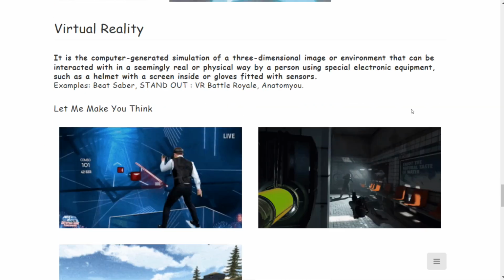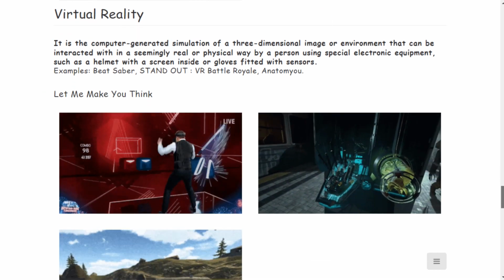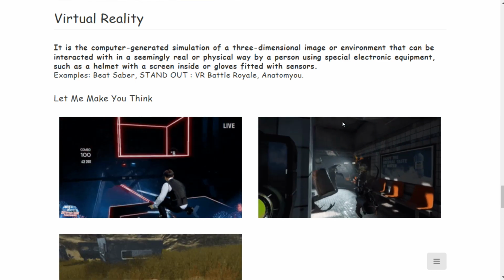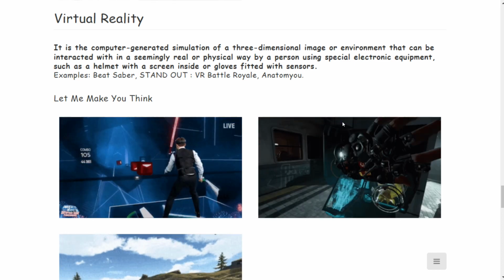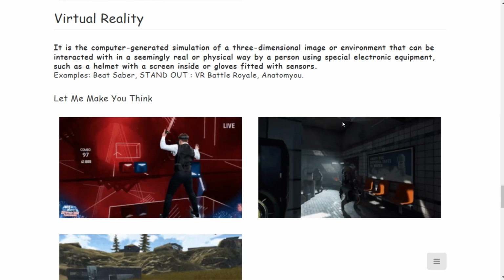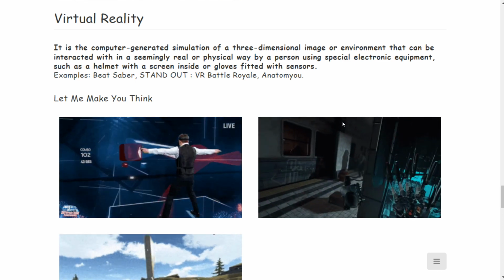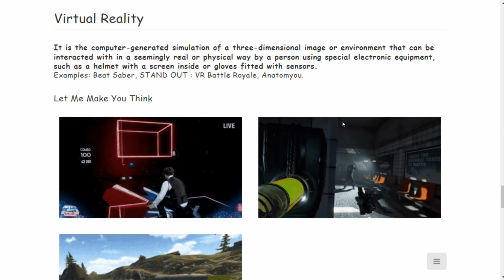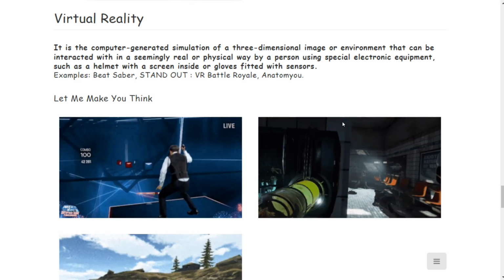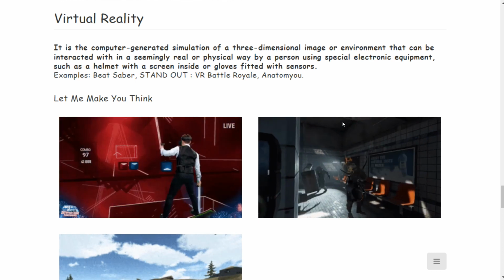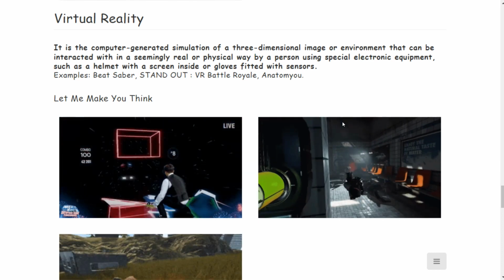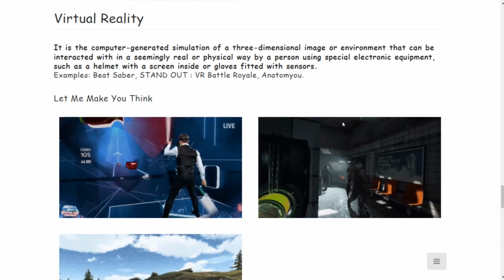Now, as we have understood the fundamental concepts of augmented reality, let's get into virtual reality. Virtual reality is the total opposite of augmented reality. In augmented reality, what did we do? We were augmenting, or you can say putting the digital objects in the real world. But in virtual reality, we are taking the person itself to the virtual world, or you can say we are teleporting the person to the virtual world. So that is what virtual reality is, and it gives a very good sense of immersiveness.